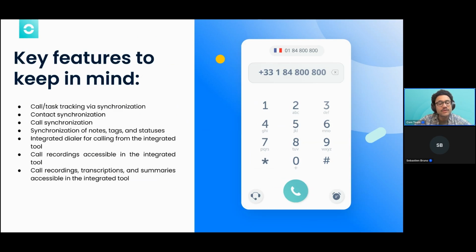We also have call recordings accessible in the integrated tool, and call recording transcriptions and summaries accessible in the integrated tool as well. So we're going to have the recordings. You can listen to the call when you're using the other tool. You're going to have transcriptions and also the summaries, what the call was about and what were the highlights of that specific call.